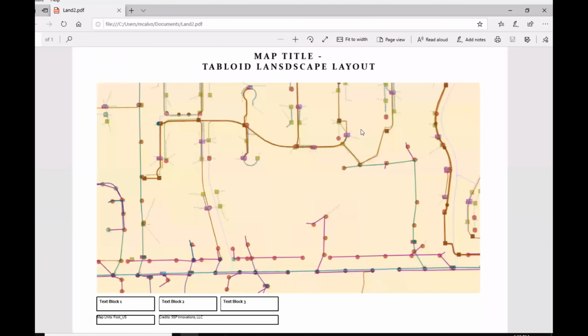You'll notice a title block and various text blocks, along with a couple of dynamic text boxes for map units and credits at the bottom. These are based on the settings in your Pro project. While we can technically have a dynamic north arrow, they are not rendered as dynamic through runtime just yet. So if the user is aware not to have the rotate map option turned on, they can still use north arrows.